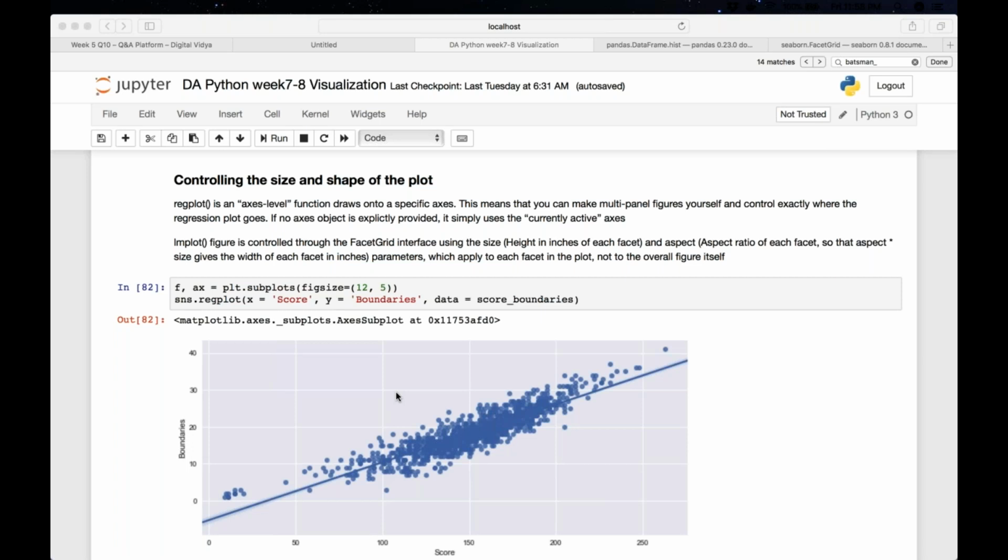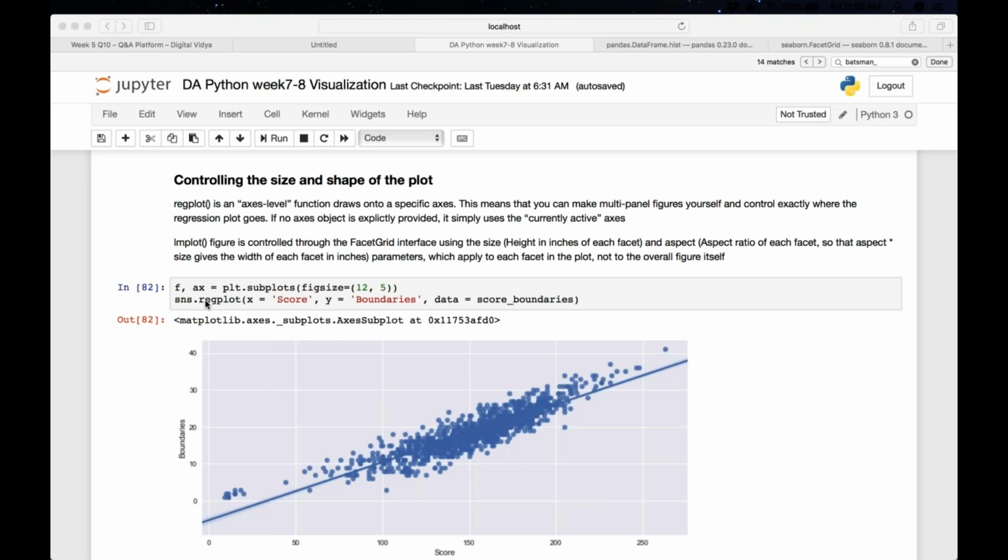Finally, how do you control the size and the shape of the plot? So as I said earlier, Seaborn doesn't have any figure size equivalent for most of the plots that you are generating, using the matplotlib primer.